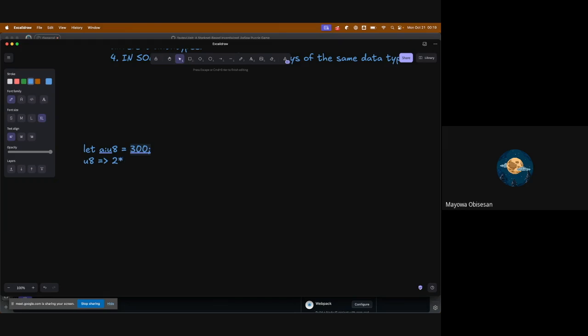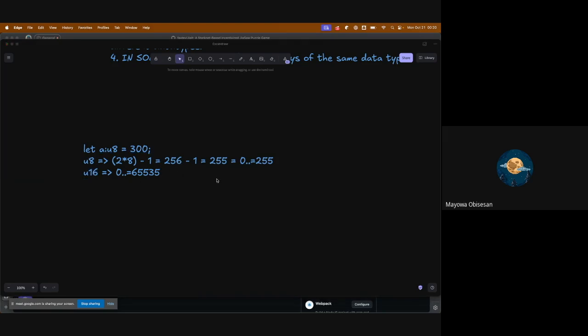2 raised to the power 8, minus 1, which is equivalent to 256 minus 1, which is equal to 255 max. So the maximum value it can take, or the range, since we already learned about range last week, is 0 to 255. So now you can see that U8 has a range of just 0 to 255. And then we know that U16 in its own calculation will give us 0 to 65535. So in this case you can't add a value greater than 65,535 to a U16 unsigned integer data type.